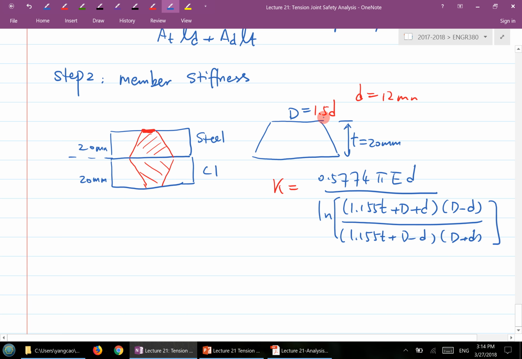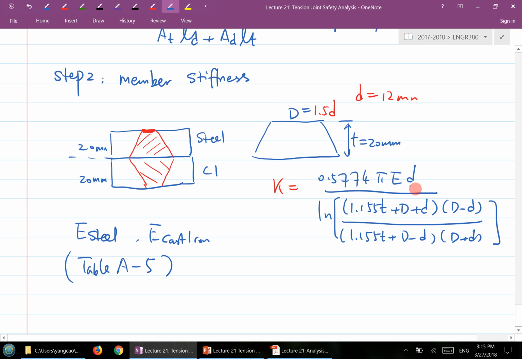You also have to find the Young's modulus for steel, and the Young's modulus for cast iron. This one you can find from table A-5. So there are going to be a lot of table lookups. Sometimes I give you the results in the question, just to make your life easier.